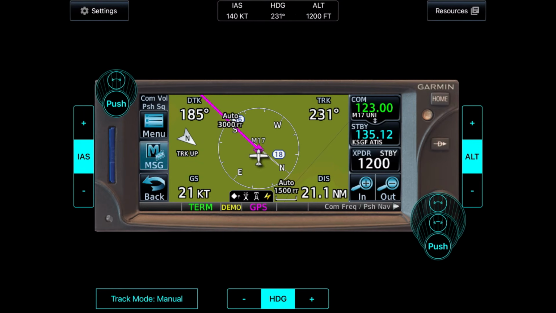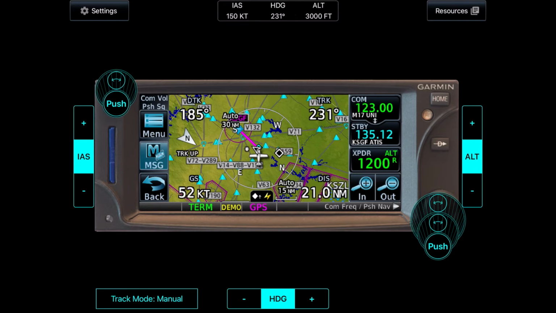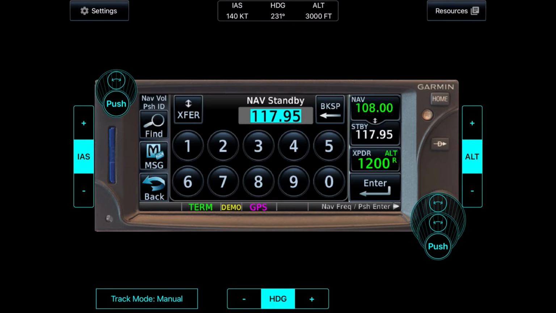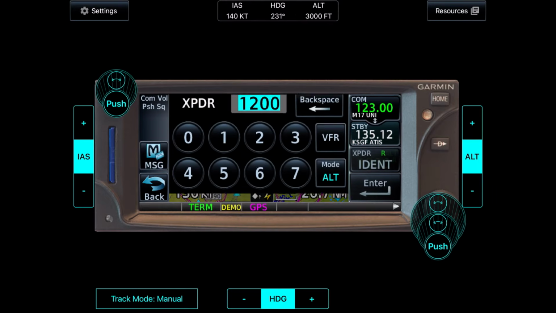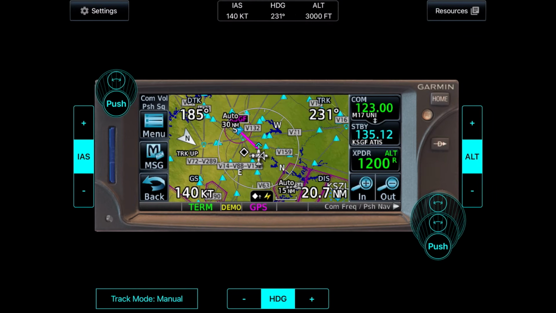And yeah, we'll just go ahead and fly at 3,000 feet down there. How's that? And this is a particularly fast Dakota, so we'll do 140 knots. We'll give her the benefit of the doubt. So if you need to change your nav frequencies, you can do that here by pushing the bottom right dial. So that cycles between the two. Same thing for switching and typing in your frequencies. You can also do your squawk code here if you have your GTN650 synced up with a transponder. I don't use it. I find it easier to push the buttons on the transponder itself, but it's there if you need it.